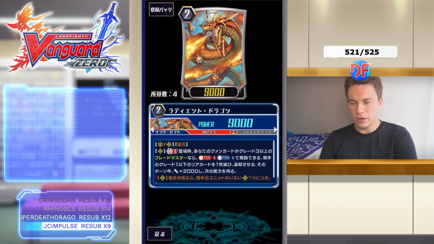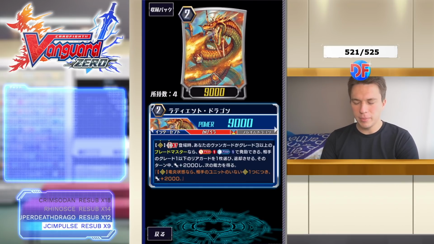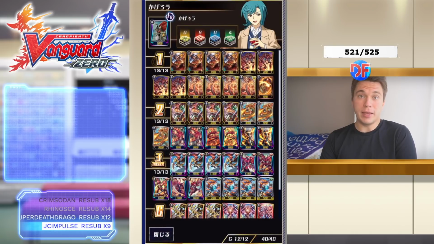And then the last new card is the Radiant Dragon. So Blaze and GB1 when placed, if your Vanguard is a grade 3 graded Blademaster, count +1, +1, and then choose an opponent's grade 1 or lower rearguard and retire it. He gets plus 2k power, and the effect that if you're in the Blaze state, he gets plus 2k for every one of your opponent's open rearguard circles. So this card is pretty good. You basically just want to be running it to make swole attacker that can get over your opponent's defensives, and this way we can push quite well and then finish the game off with the L'Express.